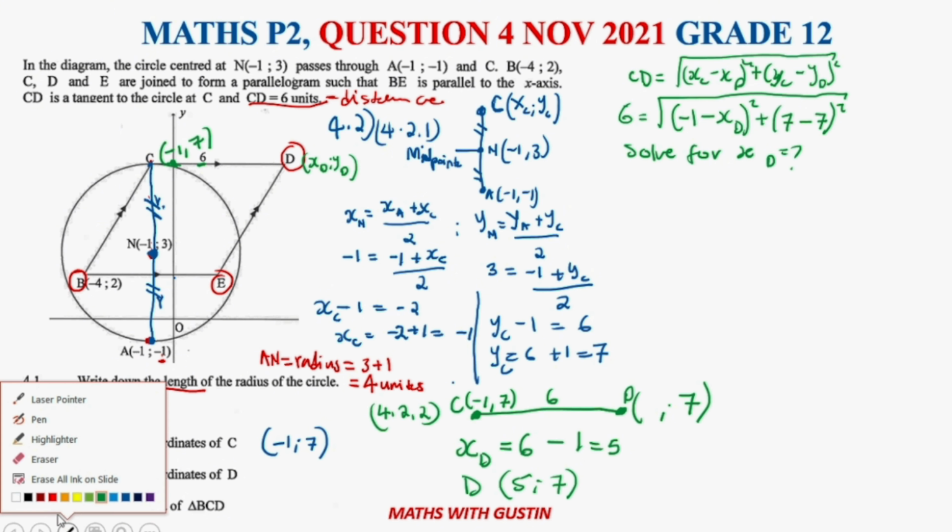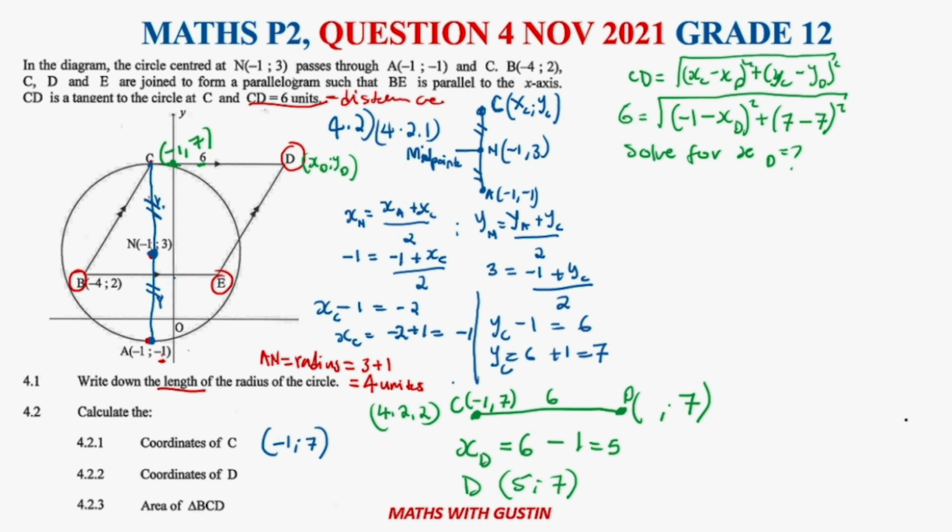Moving right along to 4.2.3 rather. It says to calculate the area of ACD. Okay, ACD. Where is A? A is here, A, C, and D. So they want us to calculate this area here. Oh, okay, there's a perpendicular line there. It should be fairly easy because you already have this line here, and therefore this gives us a right angle triangle.